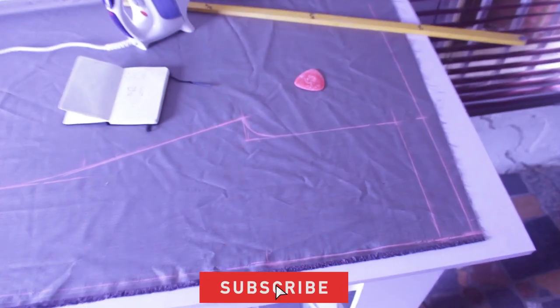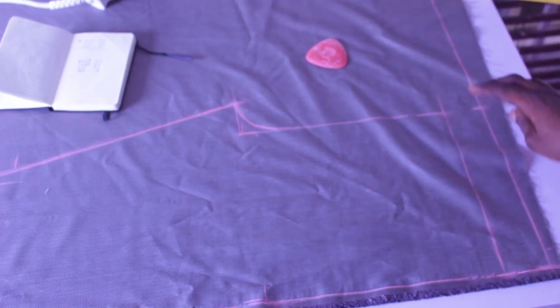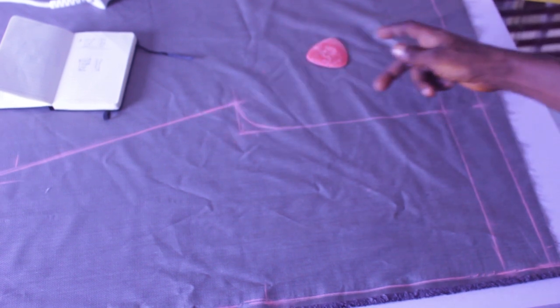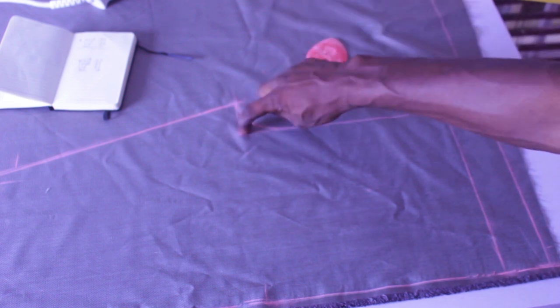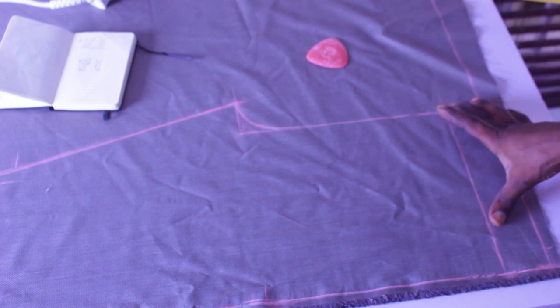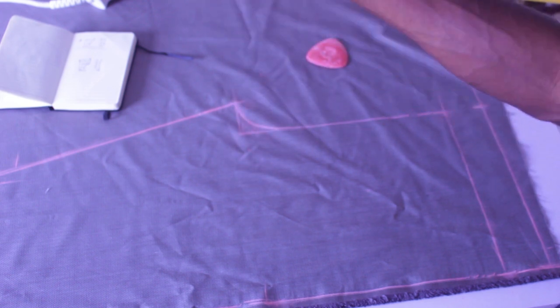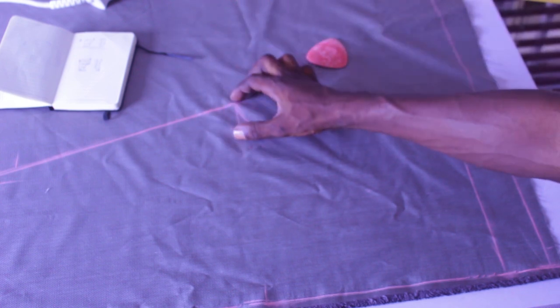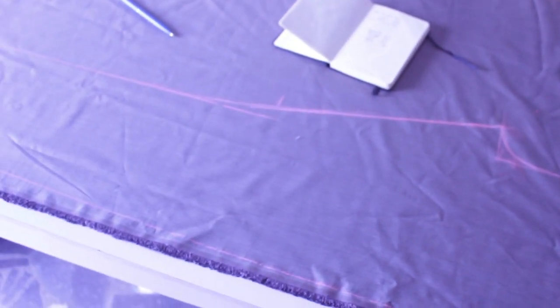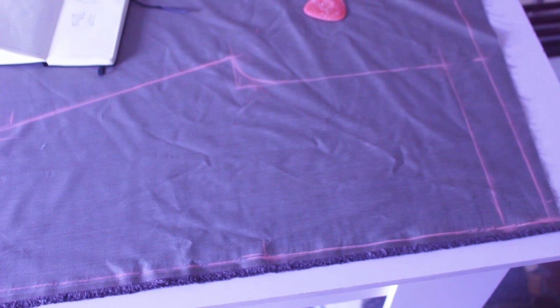Just for a recap: here to this place is the allowance for the elastic — a two-inch allowance. From here to here is our crotch measurement, which is waist divided by four plus an extra one inch for the shokoto (for a fitted trouser you use the exact waist measurement). Here is our crotch curve — always between 1.5 to 3 inches; I used two inches. Here is our length, knee measurement from the waist is 22 inches, and that extra two inches is for our hem allowance. Now I'm going to cut this whole piece out.